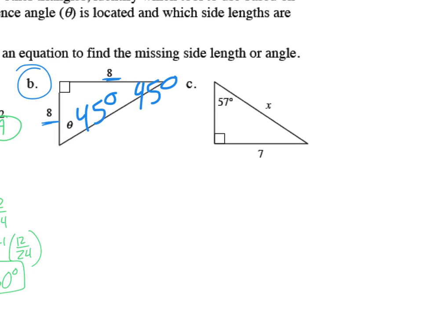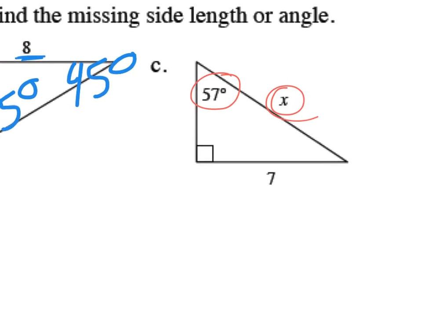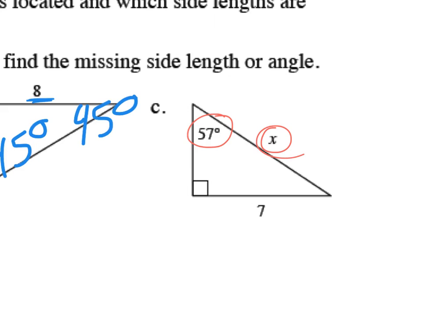And then on letter C over here, notice I have an angle and I'm trying to determine this length. So I'm not going to be using inverse trig in this one. Okay, don't get yourself so focused on this. I'm not using inverse trig on this one because I have an angle and I'm trying to determine a side length. So in this instance, if this is my angle, the side length across from it now is going to be the opposite. This is the hypotenuse.